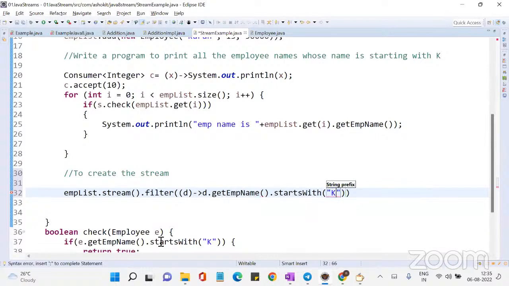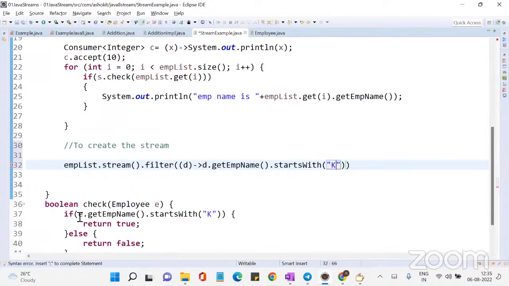So this is the condition, the if condition I have written, right? If it is a single statement, I don't need to write an if condition. Whenever this condition is true, it will return true. If it is false, if it is not equal, then it will return false. Since it is a single statement, I don't need to write an if condition. If I am writing one, then I need to put a curly bracket here and then a curly bracket here.